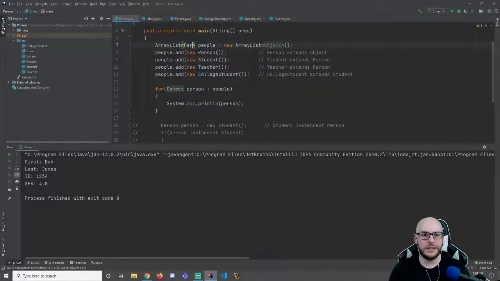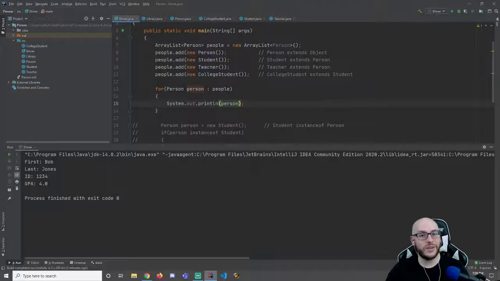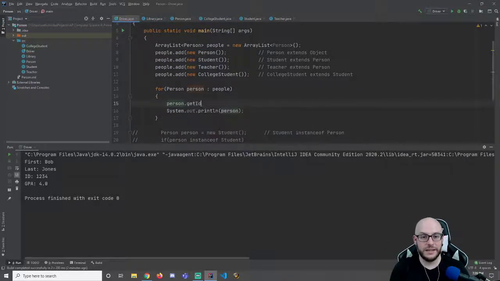The same concept applies if it's just a person. Let's change it to person because I think that is going to make more sense to students. By doing this, however, whenever I loop through, the compile time data type of each of these elements is person, which means I am limited to only being able to call person things. But I know there's other things in here. Maybe I want to get the ID, right? If I want to get the ID, I can't. I want to get the GPA, I can't, unless I change the compile time data type.